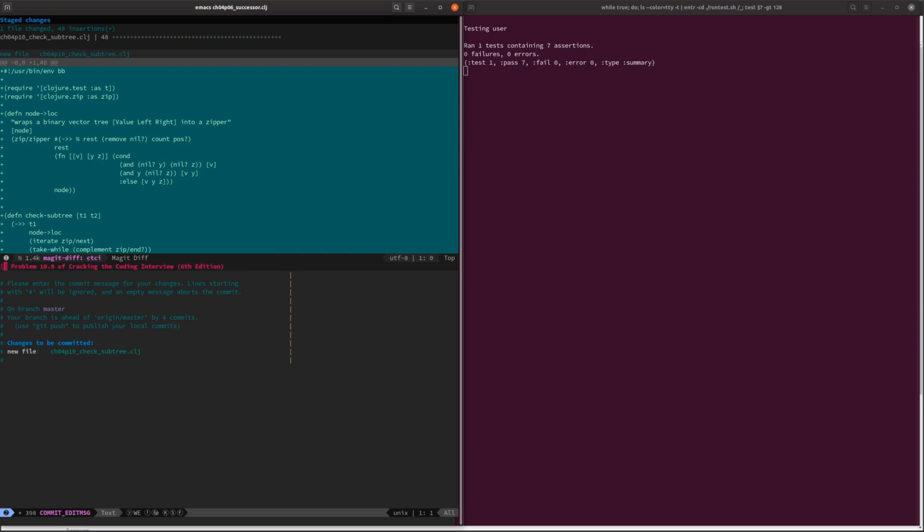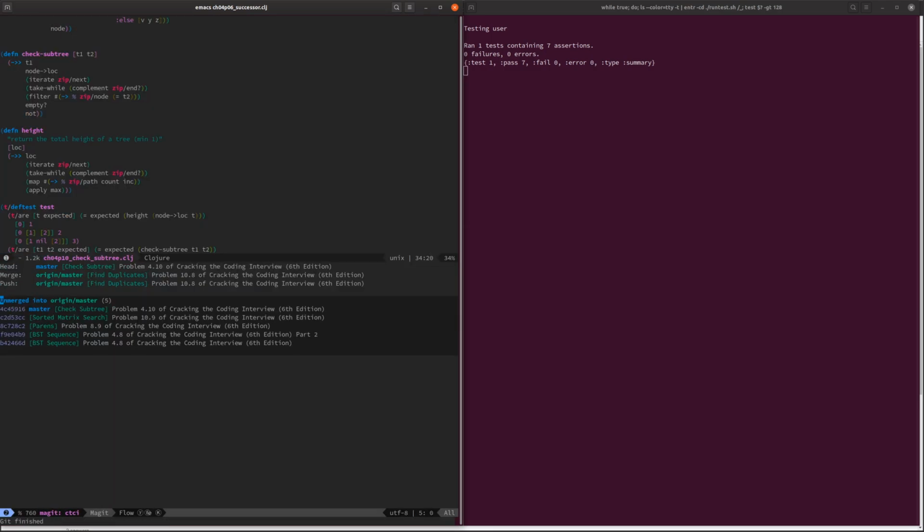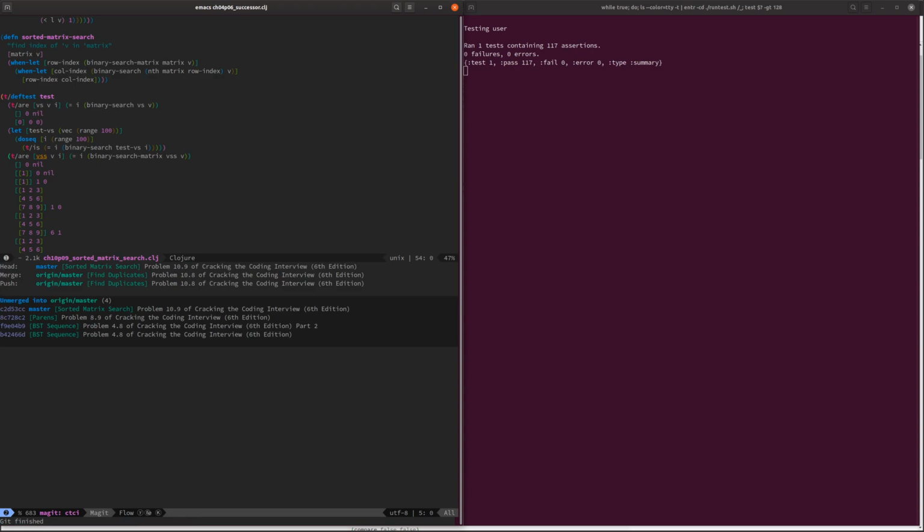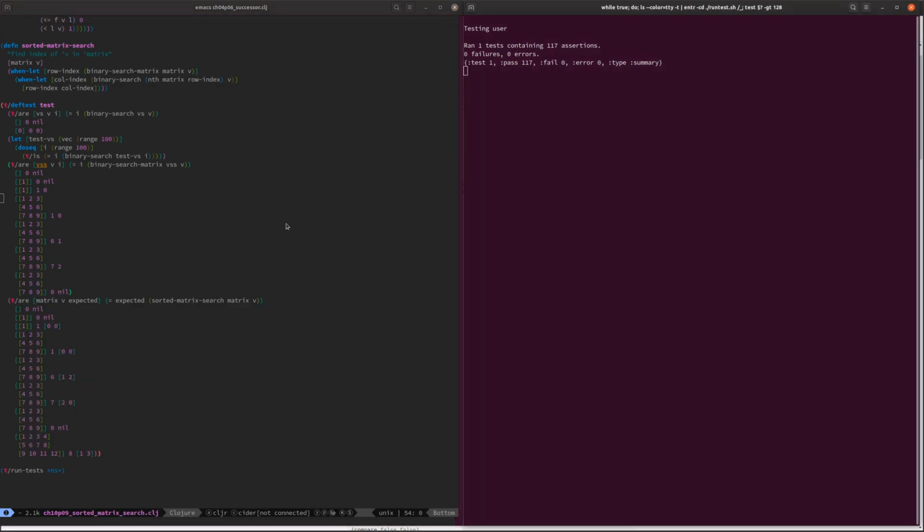Let's do check subtree. I wonder if there's just something, yeah, really obvious I'm missing here. Problem 410. Crack included. Cool. And that's a day, honestly.